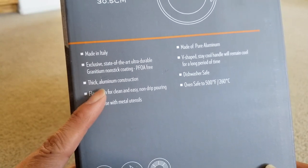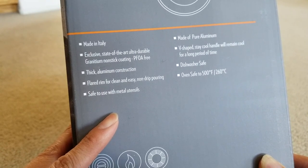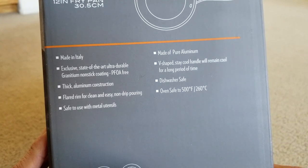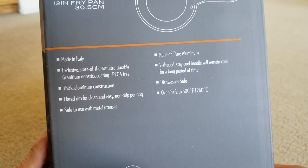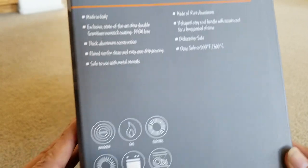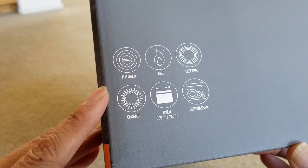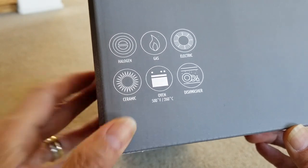It is a thick aluminum construction, flared rim for clean and easy non-drip pouring, safe to use with metal utensils, made of pure aluminum, V-shaped stay cool handle will remain cool for a long period of time, dishwasher safe. Oven safe to 500 degrees Fahrenheit or 260 degrees Celsius. So it also works with gas and electric, halogen or ceramic. Oven safe, dishwasher safe.